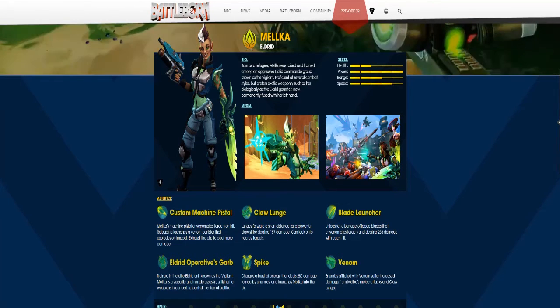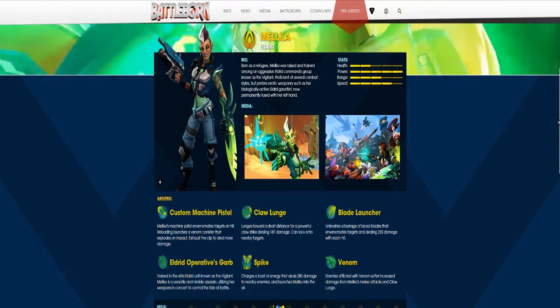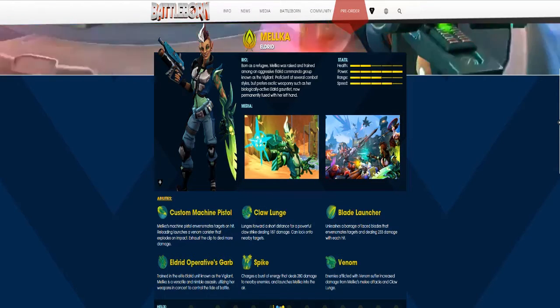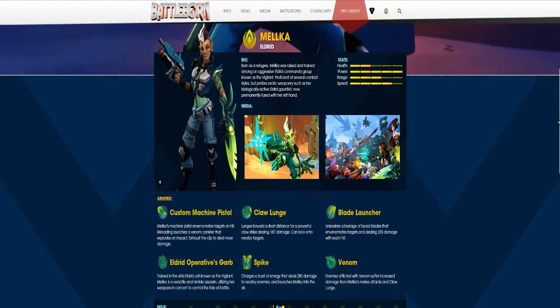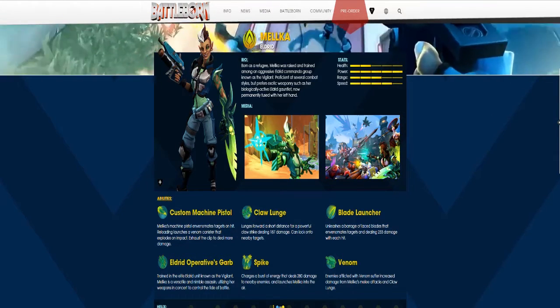And there's more damage to the venom canister that explodes on impact. Sounds interesting. Claw lunge lunges forward a short distance for a powerful claw strike, dealing 187 damage. Can lock onto nearby targets. That's pretty interesting then. So that's using a little claw lunge. Lunges forward a short distance for a powerful claw strike. Fair enough. That must be one of her 3 abilities then.